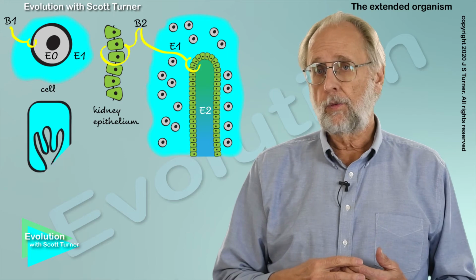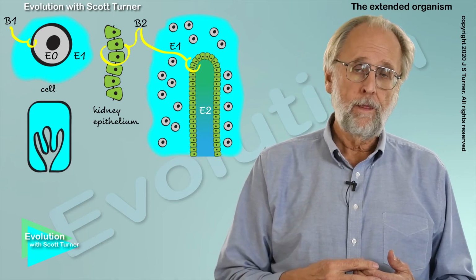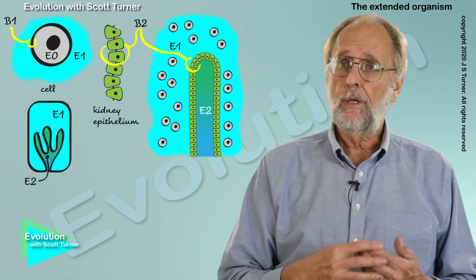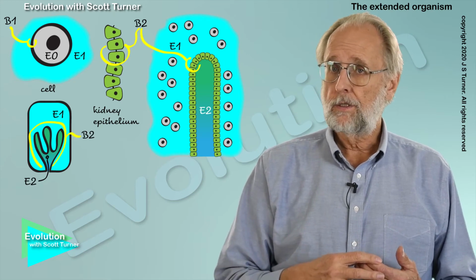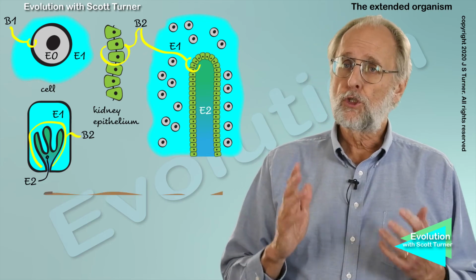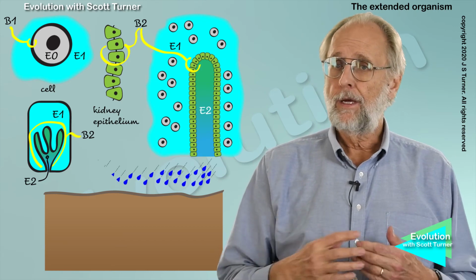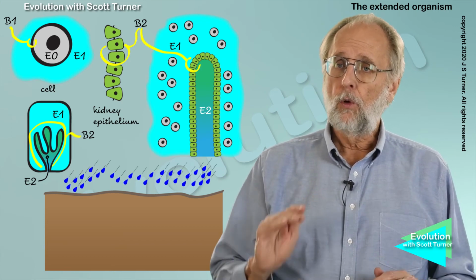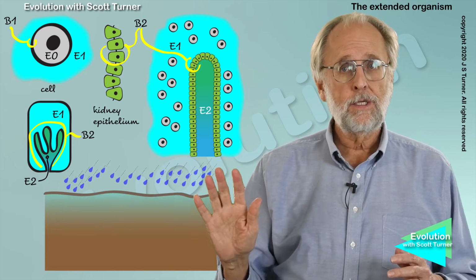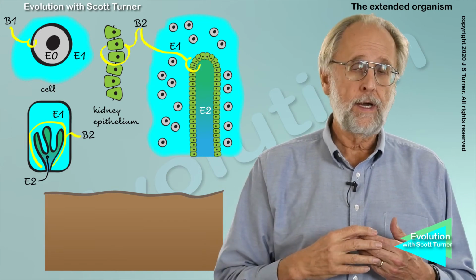Each segment of the earthworm contains its own kidney, and here's what that looks like in cartoon form. We still have an environment, E1, separated from another environment, E2, and the adaptive boundary is B2 again. The extended organism part involves the soil environment the worm inhabits. In the absence of worms, when a dry column of soil is wetted by rains, only the topmost layers of the soil will be moistened. Once that rain passes, that water either will run off or evaporate away, leaving the soil dry.